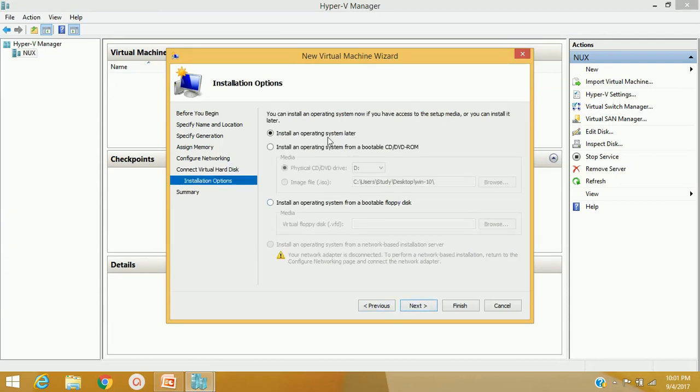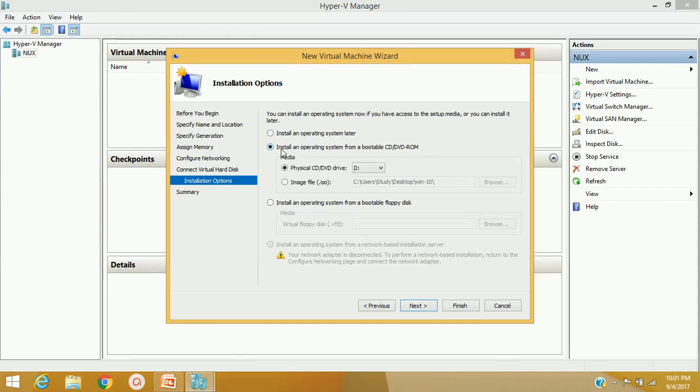As you can see here, there is the option for installation media. What kind of installation media will you use to install Windows 10? So if you want to install the operating system later, just click on this option, install operating system from bootable CD, DVD-ROM. You can select here.